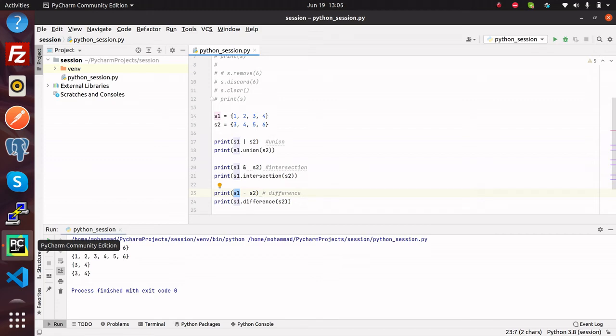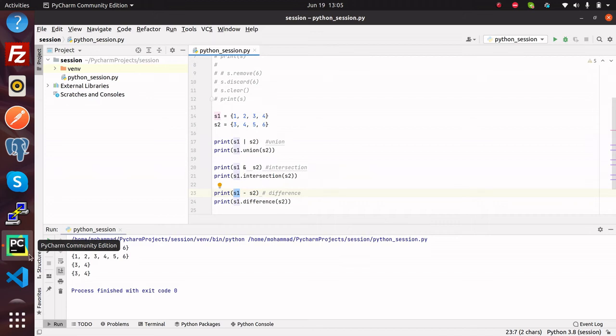S1 minus S2 basically means all elements which are in S1 and not in S2. That is what exactly the difference is.